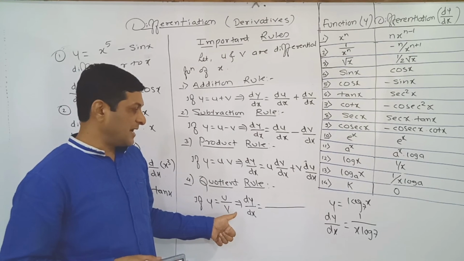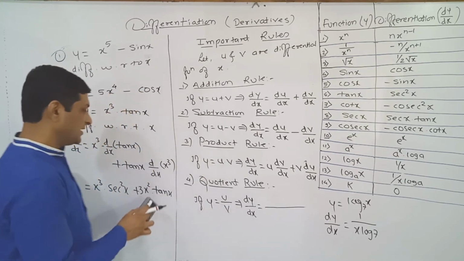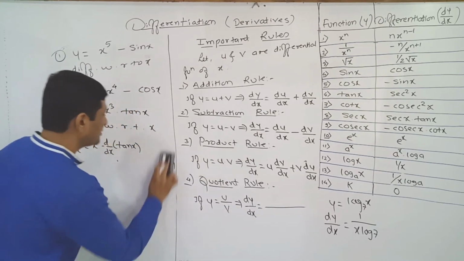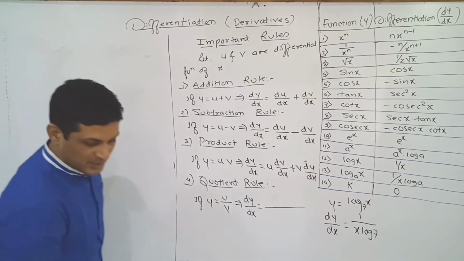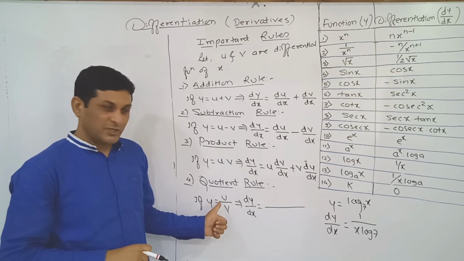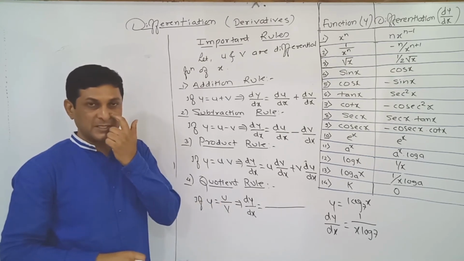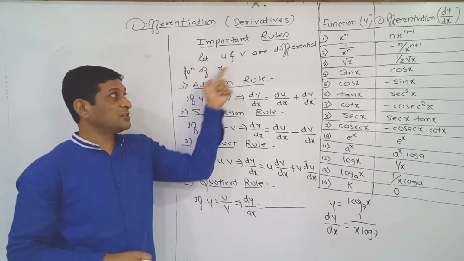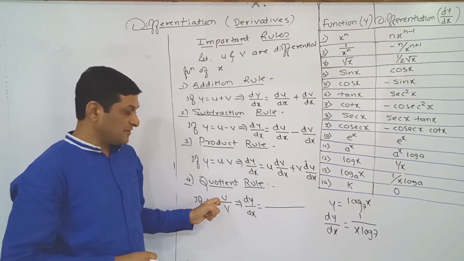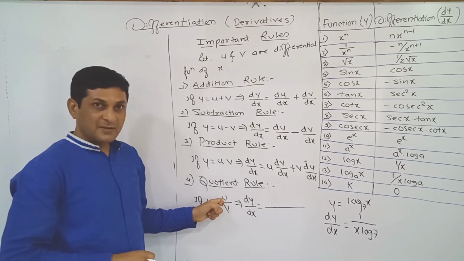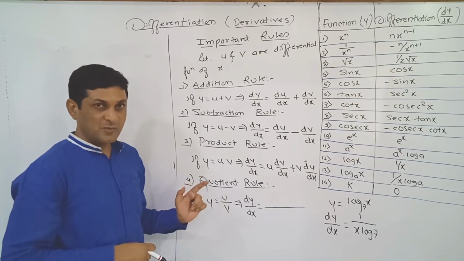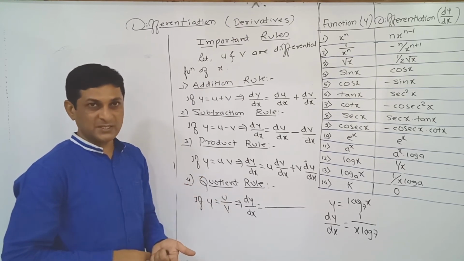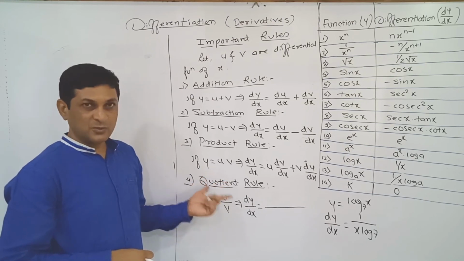And the last one is the quotient rule. So let us see how to apply the quotient rule while solving an example. But before that, first try to understand what the quotient rule is. Quotient rule means a division of two functions. If u and v are differentiable functions of x, and now we are finding the derivative of such functions which are in the form of u upon v, that is a division of two functions, and such a rule is called the quotient rule.